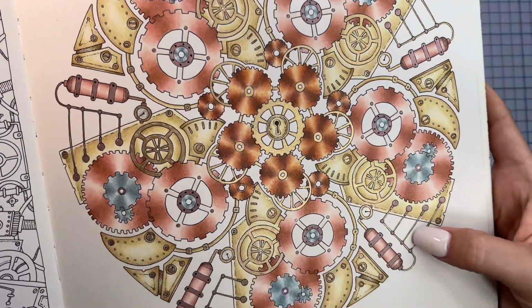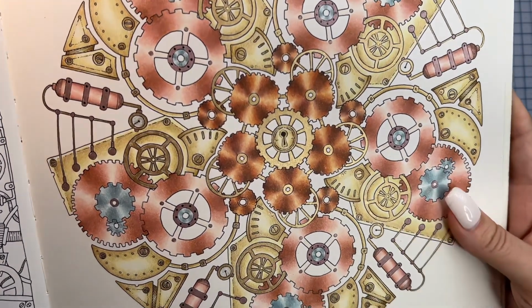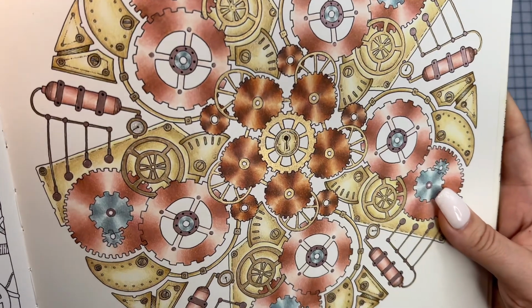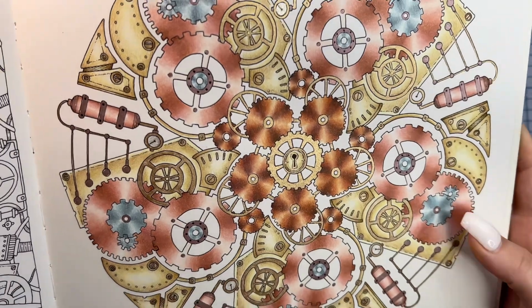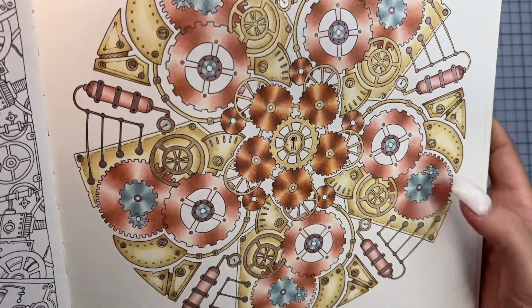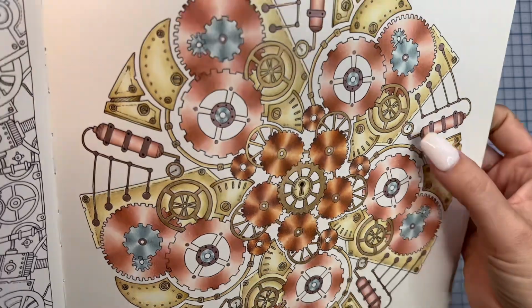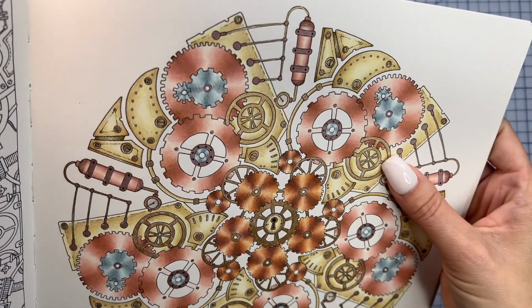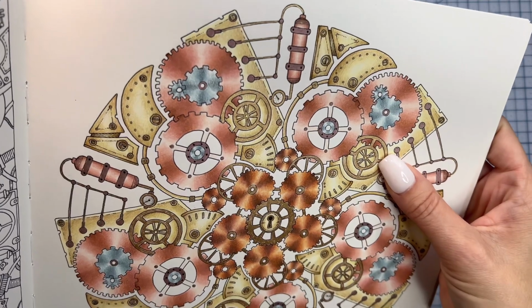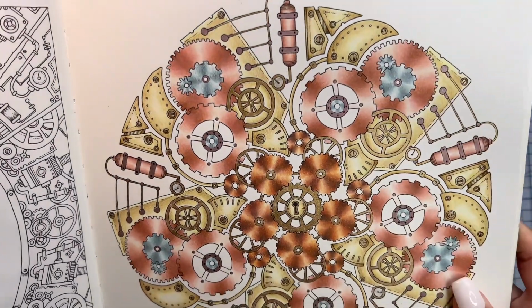I don't know if the gold... I think the gold might have been the metallic marker too. Yeah, it'll be up on the video. It's either the metallic marker from Artex or Jelly Roll. I can't really tell. I think it's Jelly Roll. To get in those smaller details, not quite sure.